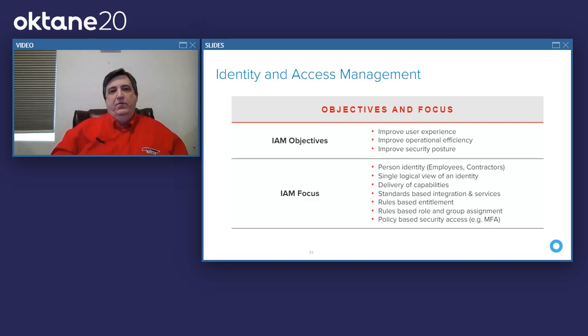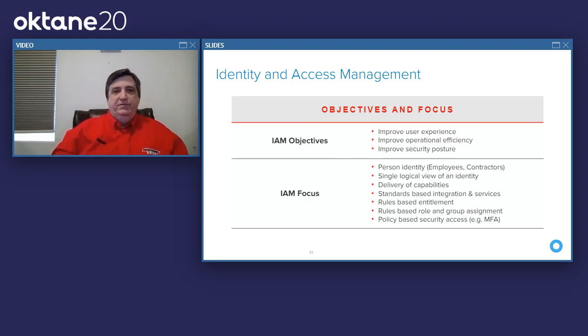We also strive to improve our operational efficiency. For that, we want to automate wherever possible, trying to eliminate some of those manual steps that end up causing strife in our processes. And then we want to increase our security posture. That's where we want multi-factor authentication, adaptive MFA, and using products like Okta's Threat Insight.